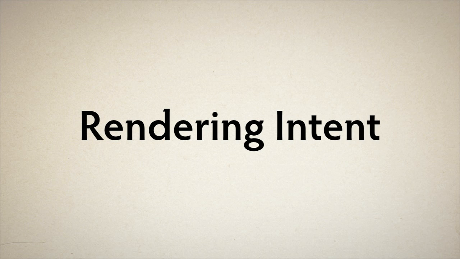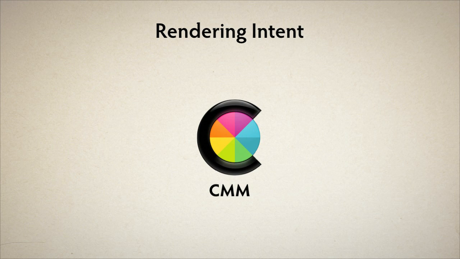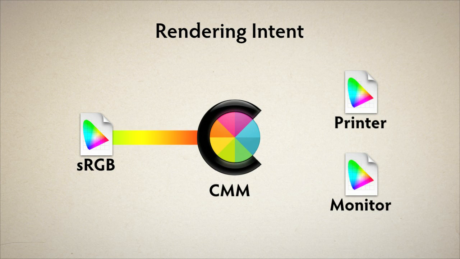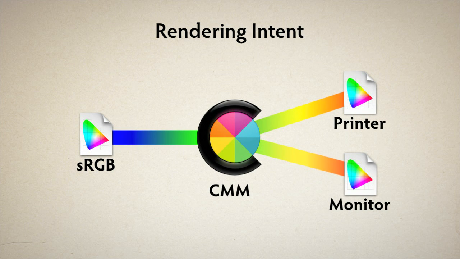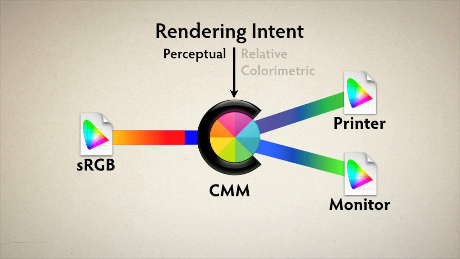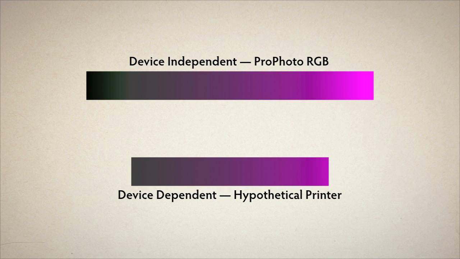Photographers also need to use the rendering intent. We saw that different companies have CMMs to map color coordinates from one color space to another, usually a device independent color space like Adobe RGB or sRGB, to a device dependent one like for a printer or a monitor. But CMMs also have a parameter called a rendering intent. The only two that photographers should use are perceptual and relative colorimetric. Both of these rendering intents tell the CMM how to map color coordinates from the source color space to the destination color space. In this demonstration, we'll use this one dimensional image going from black to magenta. And I'll say the source color space is a device independent color space, like ProPhoto RGB, for example. The destination color space is for a hypothetical printer whose darkest black is a medium gray, and the purest magenta isn't very vivid. The CMM's job is to convert the source image at the top to the destination image at the bottom.